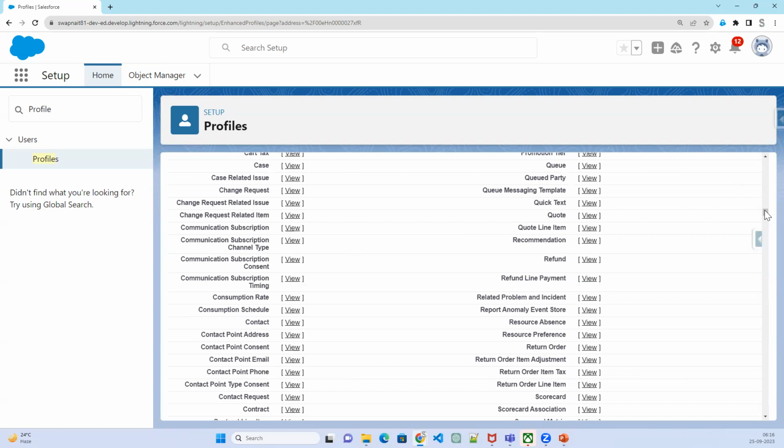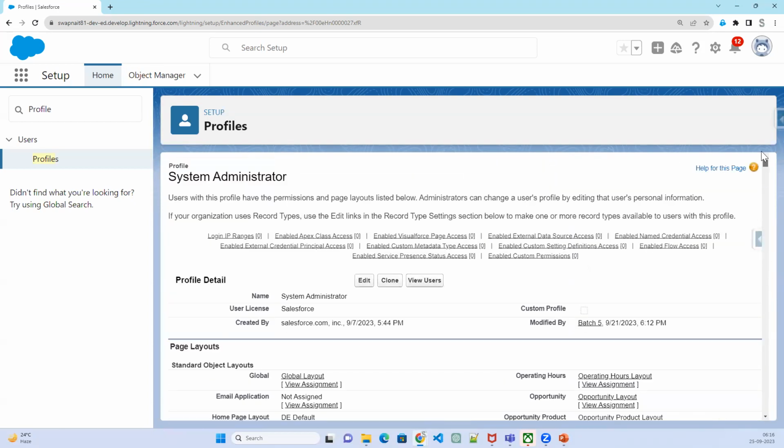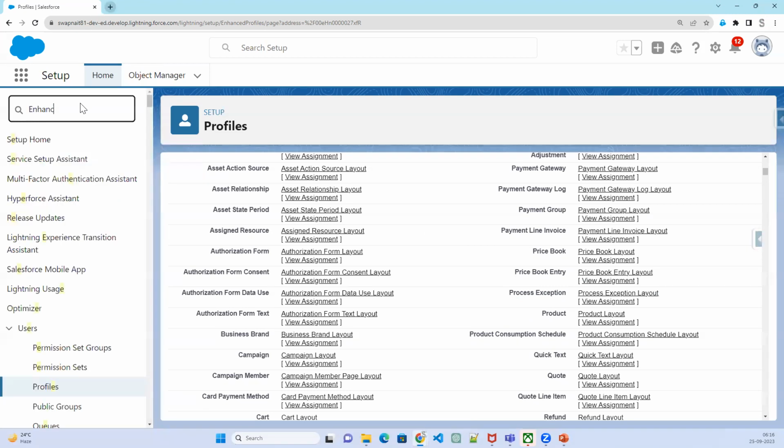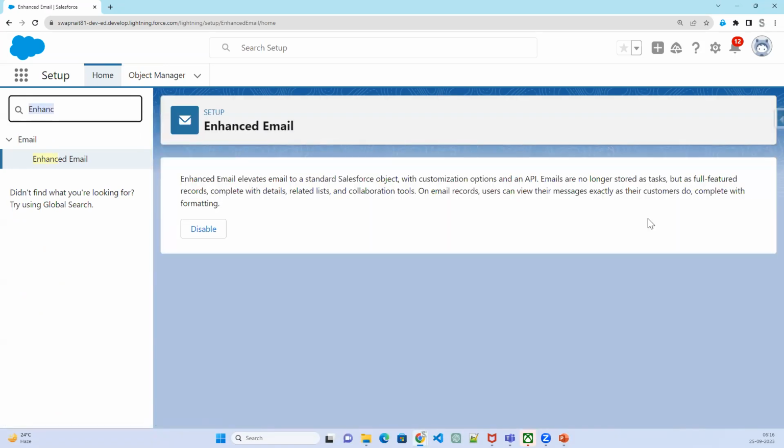Now this is the view of the profile. In case you want to change the view of the profile, in that scenario we will go for an enhanced view. It's not an enhanced email, it's an enhanced view. That is available inside the user interface, or user management.